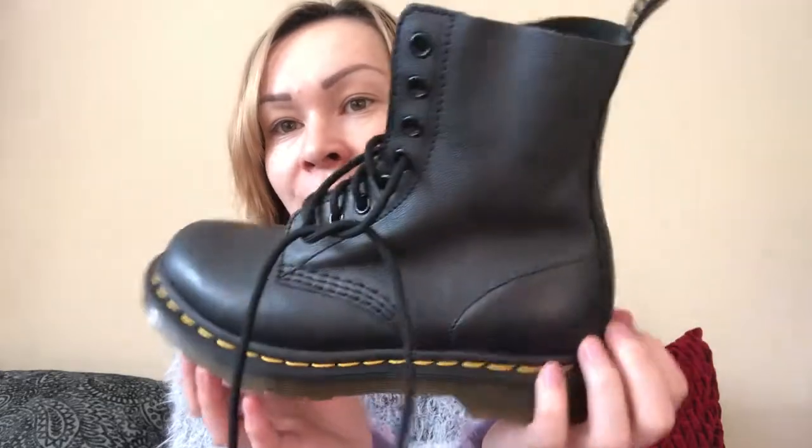I think I'm going to start off with 10 minutes and then I'm going to go up to 15 minutes the next night, and then the night after that I'm going to go up to 20 minutes each night, because to be honest, I've had them for such a long time and I really want to start using them. I have been out in them, but as you can see by just looking at them, they're brand new. You can't even tell they've been used outside. That's how new they are, and that's how hard wearing they are as well.